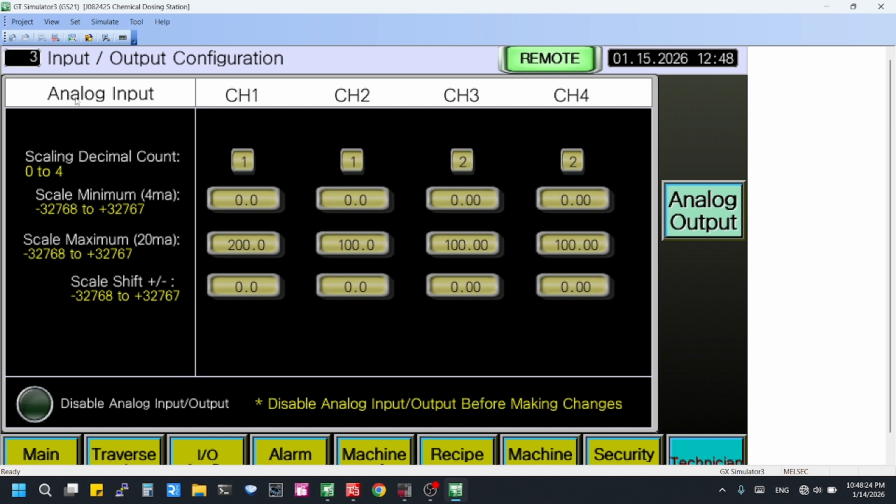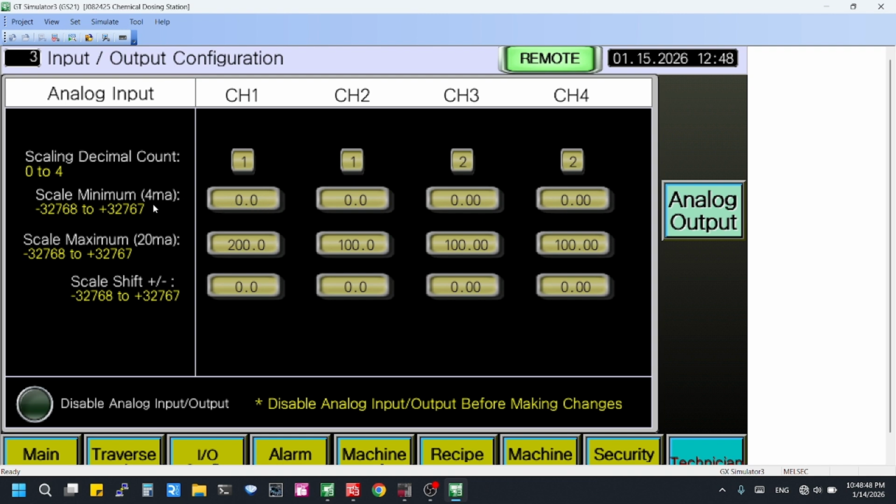Again, we're on the analog input screen and we can change our variable to how many decimal places we want to read. Because it's an analog signal sending a 4 to 20 milliamp range, we want to scale that into actual engineering units, or what the conductivity sensor is reading.